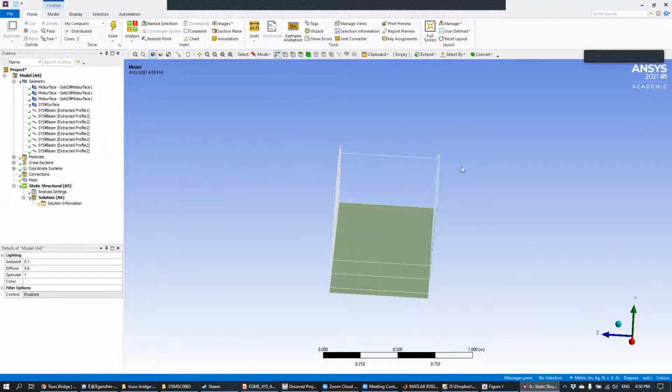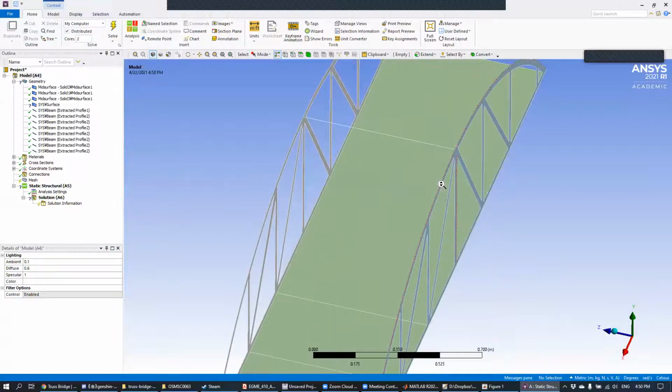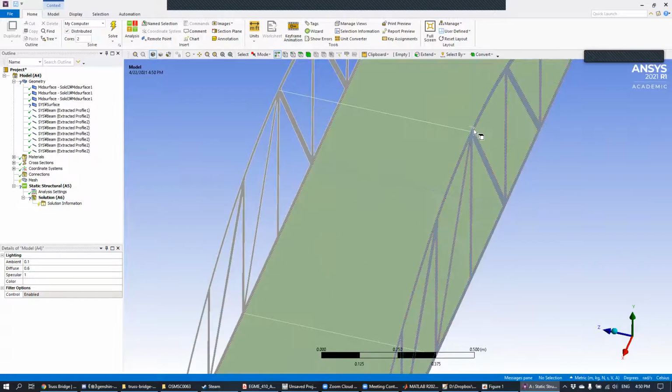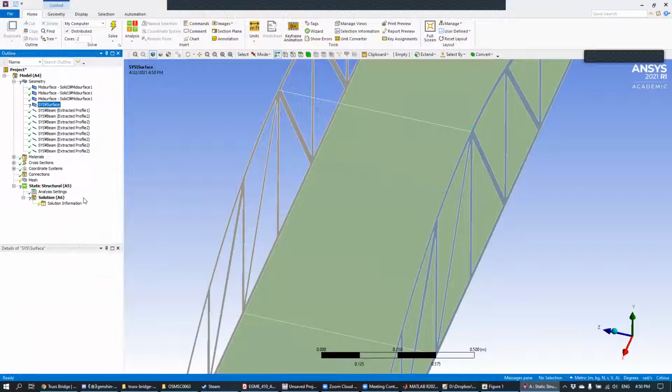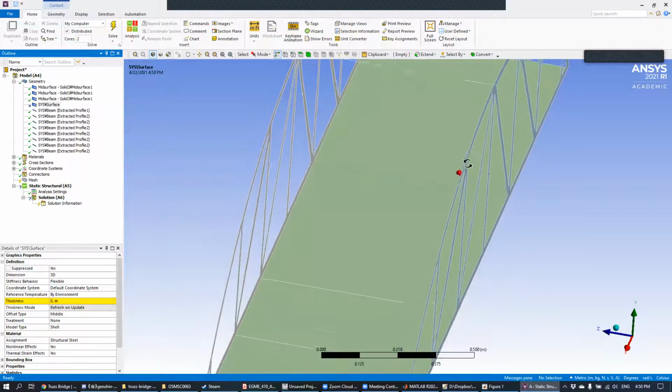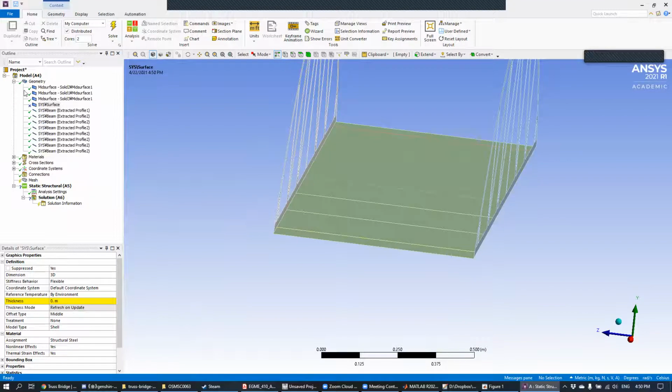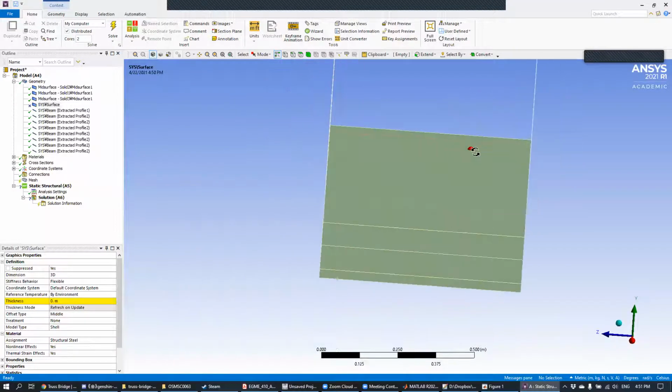All right, and so first thing we're going to do is, if you kind of remember from the beginning of this activity, we had this kind of weird toothpick-looking thing up here. I'm actually not sure what that is. It's kind of some remnant of the CAD, but it's going to screw things up for us. And so let's go ahead and just suppress it. You'll be able to identify it pretty easily because it's the only surface here with a question mark. So let's right-click this, and then just suppress it and not worry about it. Okay. All right. And so from there, you can see our geometry here, right?